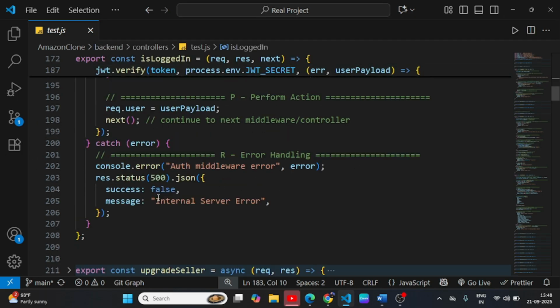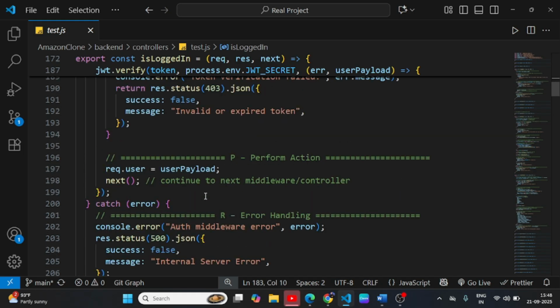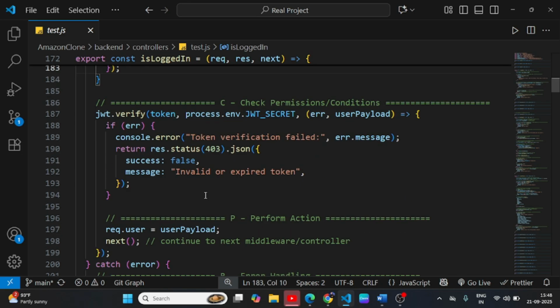We will follow the same inside the catch block. So if you want to create separate error handling, you can write it and then just call it here. But yeah, it's okay, just for learning purposes.